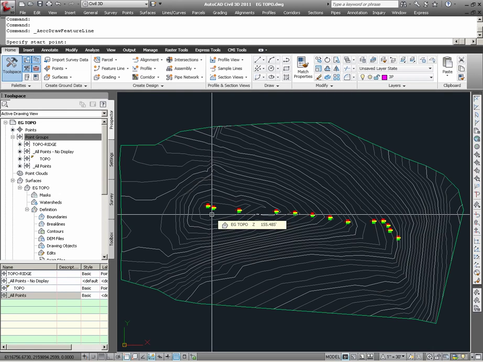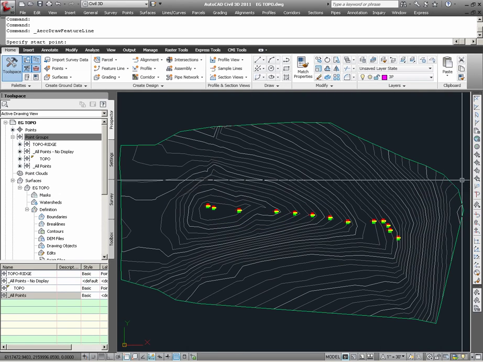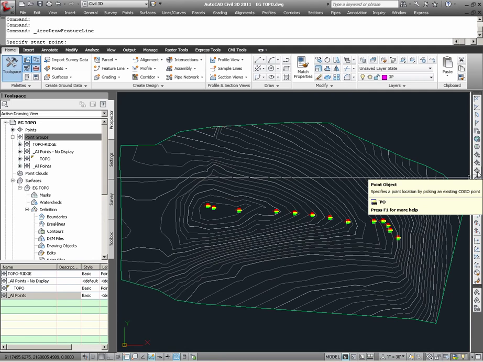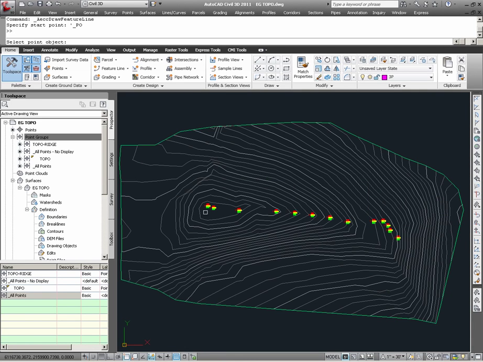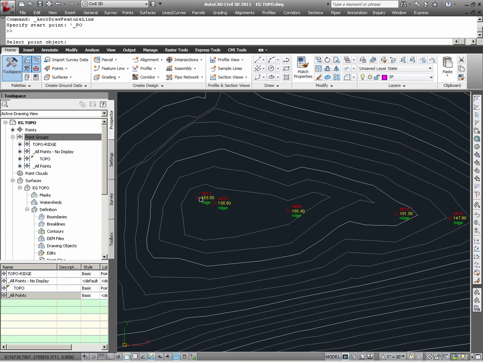Now in this case, because I want to choose actual survey points to specify the vertices of the feature line I'm creating, I can go to the Civil 3D Transparent options and select the Point Object option. In using this, I can now simply select on the Civil 3D Point Object, and as I select on them, note that the feature line command will prompt the user for the elevation of each vertex that it is about to set. Because I have used the Point Object Transparent option, the elevations of the points themselves are actually being read, so I can simply hit Return to accept such elevations.